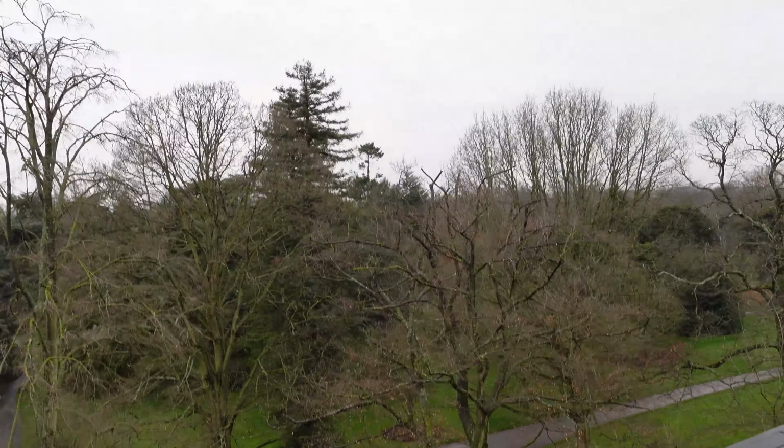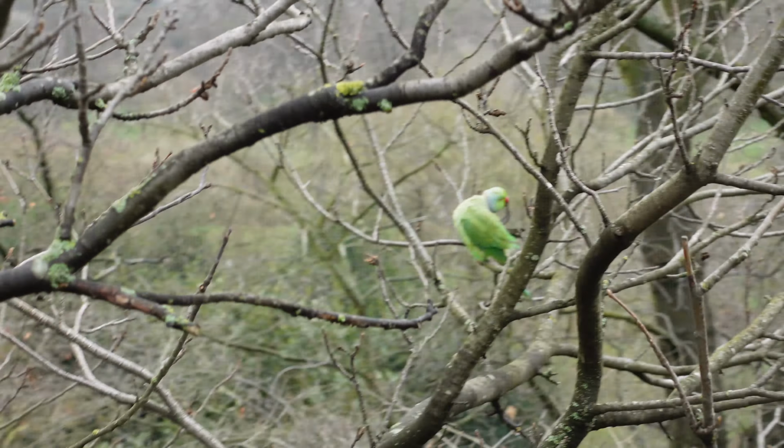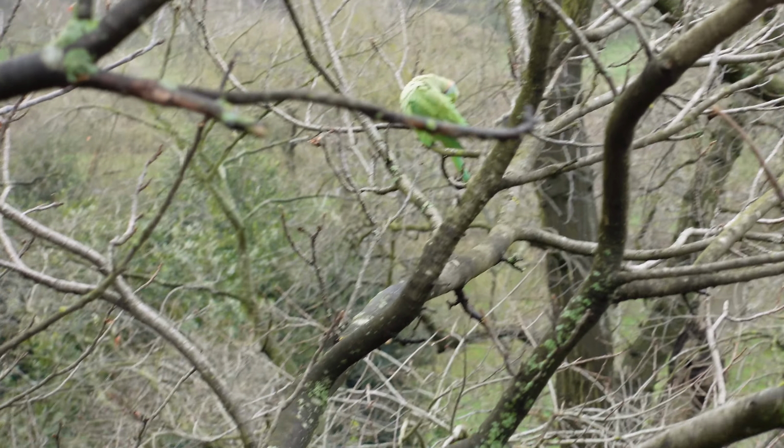Up at this height you really feel at one with the wildlife, and also the noise of the birds is quite incredible. And then we realised why. Like St James's Park and a lot of the London parks, Kew Garden is home to lots and lots of parakeets, and here we have one in the tree, extremely tame, right by the side of the walkway. Even with myself and other people moving around the walkway, the parakeet decided it was not going to move, and instead sat there having a good preen.